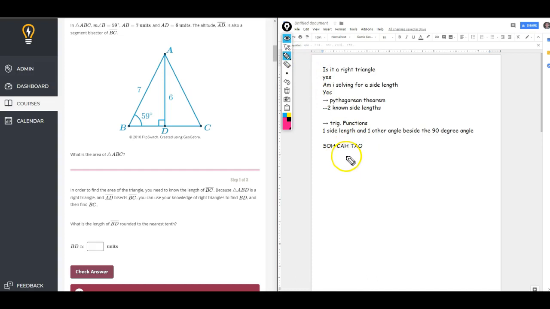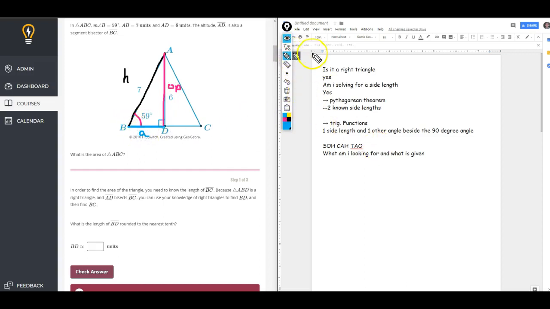So I guess the first question is, what am I looking for and what angle is given? Or what is my perspective? Well, 59 degrees, or angle B, is given, so I'm going to first label the triangle based on that. The hypotenuse is always going to be across from the 90 degrees, so segment AB is the hypotenuse, and then the segment across from the angle, AD, is the opposite. And that means that segment BD is our adjacent.